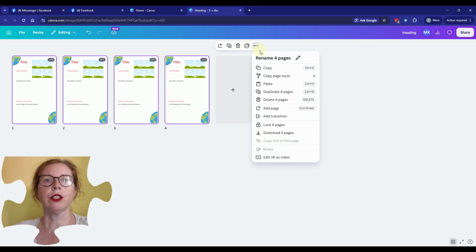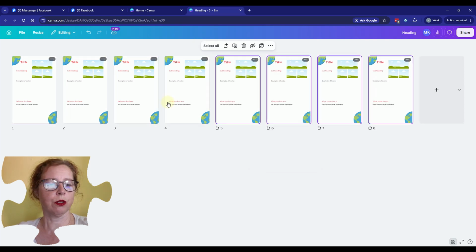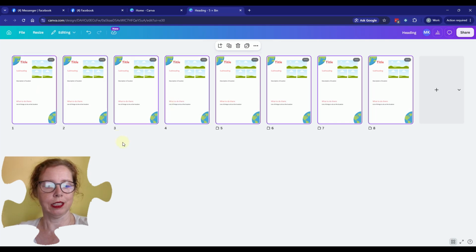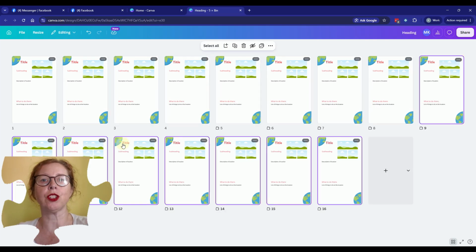Okay. Also, you can see in the more option in the drop down, duplicating the page is also Ctrl+D. So Ctrl+D will duplicate. So you can also use Ctrl+C, Ctrl+V. So Ctrl+C copies, Ctrl+V pastes, and then you just keep adding more in, till you get however many pages you'd like.